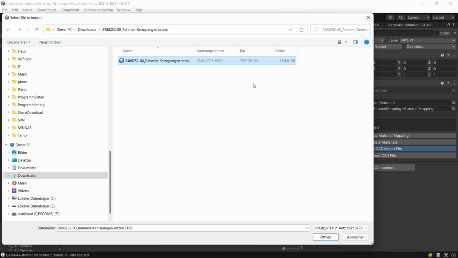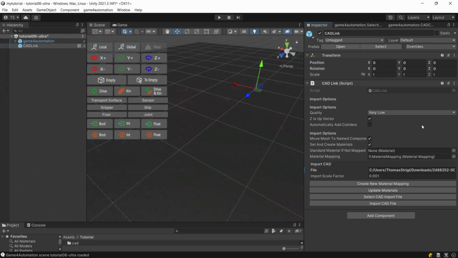Here's a step file. It's not too huge, it's quite small with 50 mega. I'm selecting it, and for the quality, just for demonstration purposes, I'm using the ultra quality, so the very best quality. And I'm importing the CAD file into my scene.